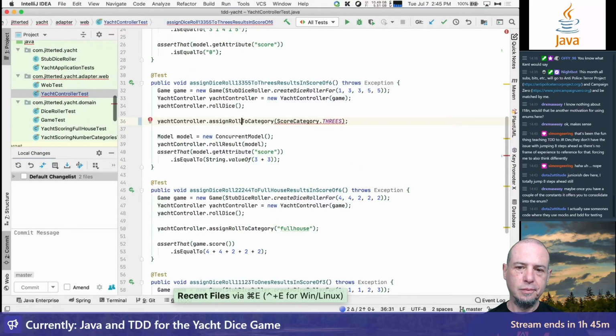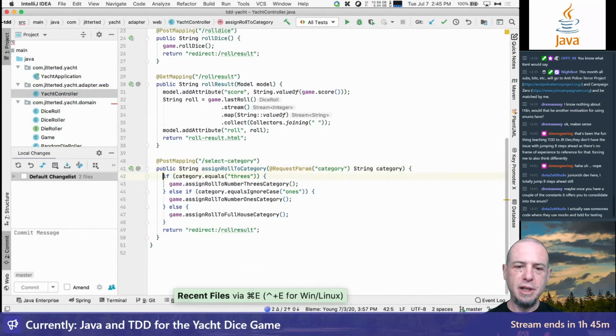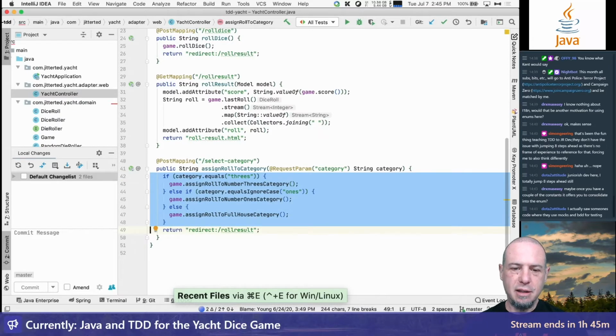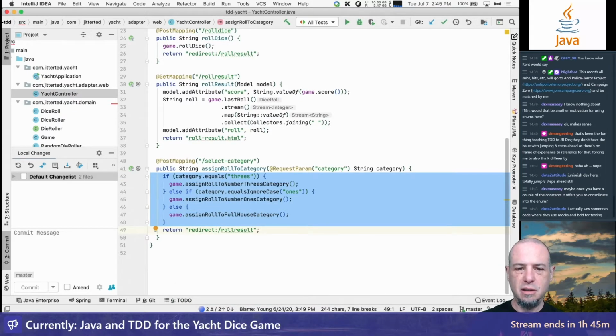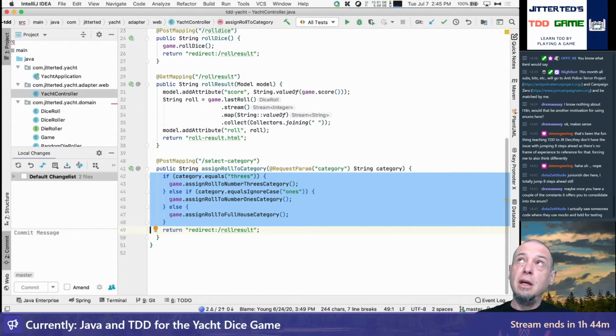But then really the problem is that we want something that's going to translate the string to an appropriate method call. And that's why I'm wondering if enums is going to get us there.